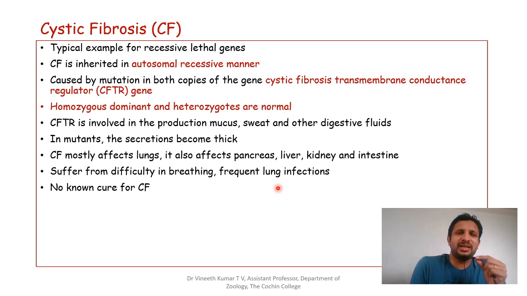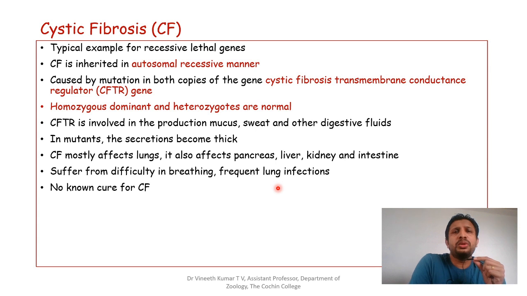Autosomal recessive means it is a defect of an autosomal gene, not the sex chromosome, of the chromosomes 1 to 22. One of the autosomal chromosome disorders results in cystic fibrosis, and it is inherited in a recessive manner. In the sense, as I stated clearly, only in the homozygous recessive condition will this particular disease be expressed. Both the heterozygote and the homozygous dominant will be normal individuals without the disorder.